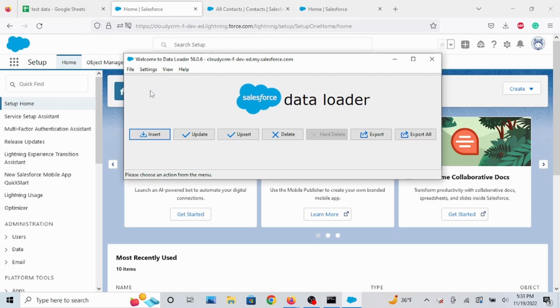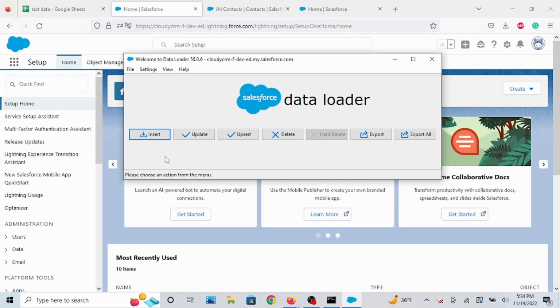Okay, first up is the insert operation. Now, before we begin, if you are using Data Loader, you may want to turn off any processes on what you're uploading data to.